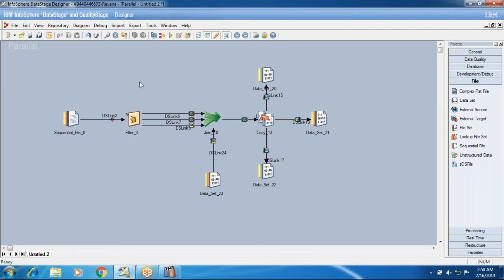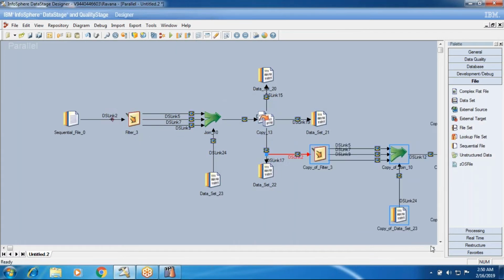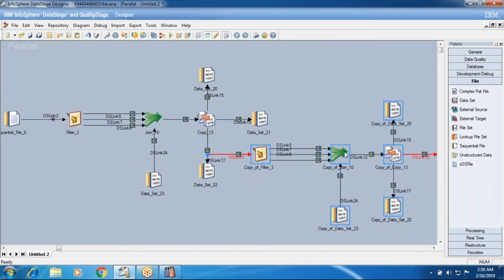So assume that this is your job, and I hope this is small, but maybe we may have other jobs with even more complexity.